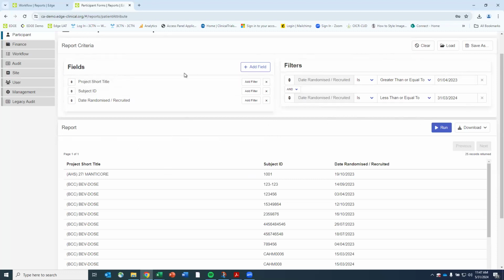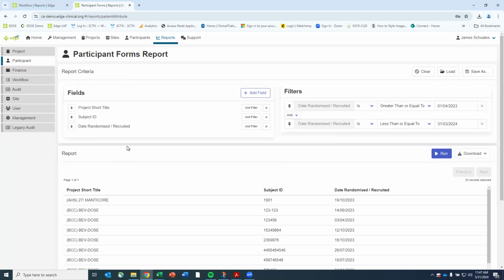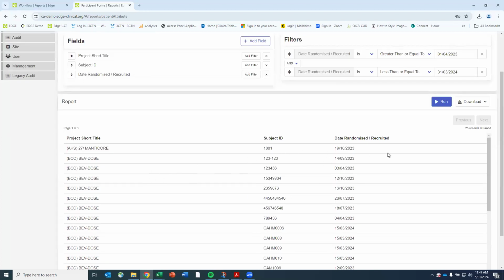reports work in Edge, the way that the fields reports work is it only pulls up unique values. So the unique values are based on the data here. So short title, subject ID, and date recruited. So if there's a patient with the same short title, subject ID, and date recruited, it'll just be combined into one row.